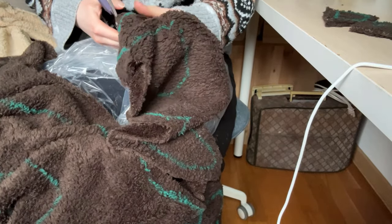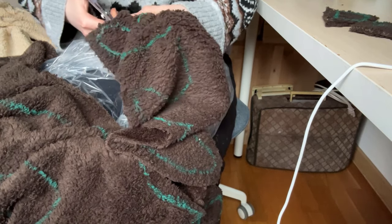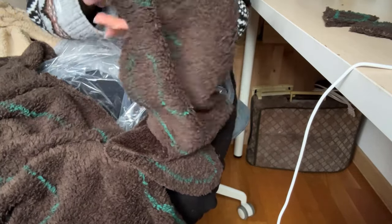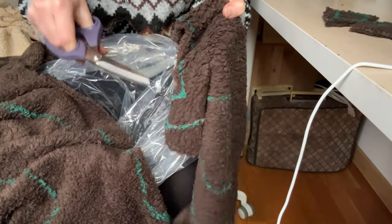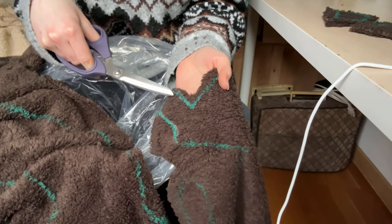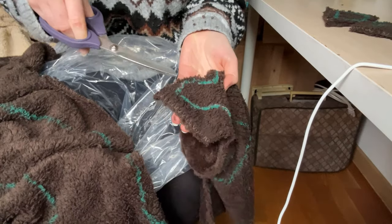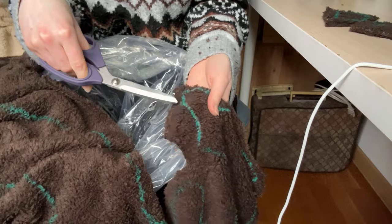And we are going to cut this relatively close to the shape of the pattern, so because there's a little triangle there, I cut that bit out. Right there is a triangle, and I cut this bit out right there. And I'm going to go round. Here's the foot. I'm going to go round here as well.